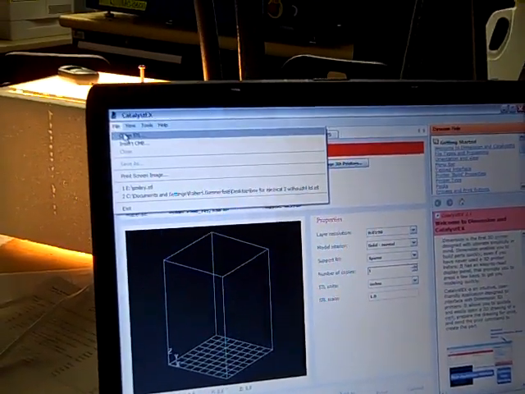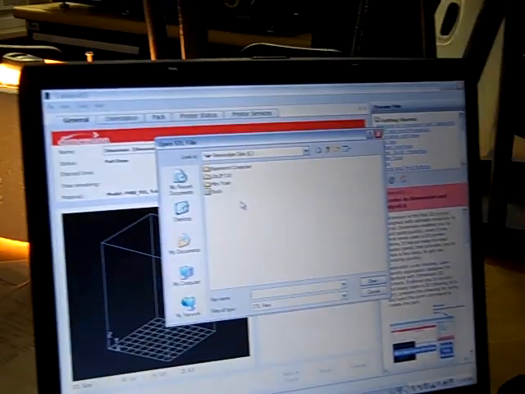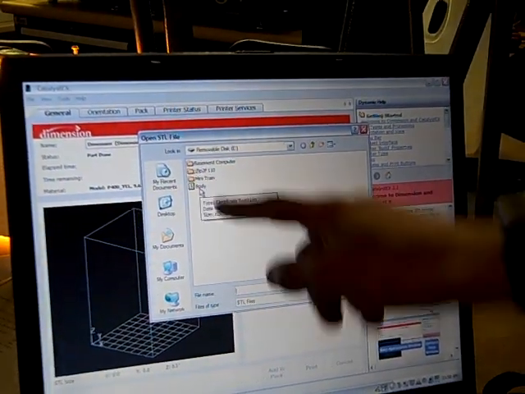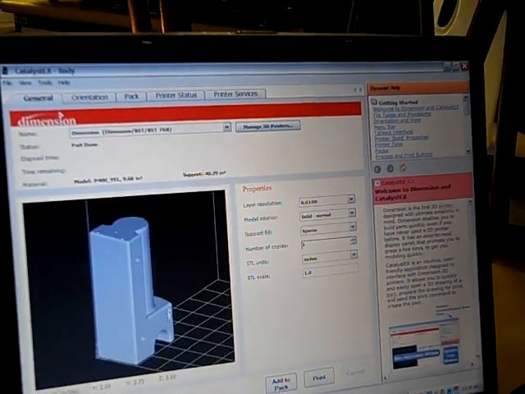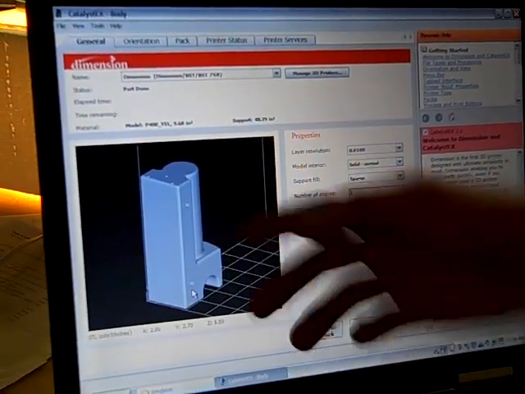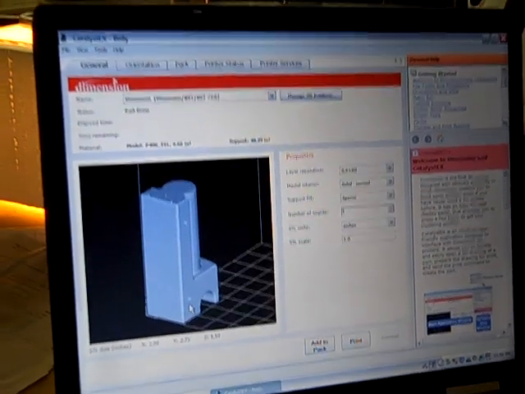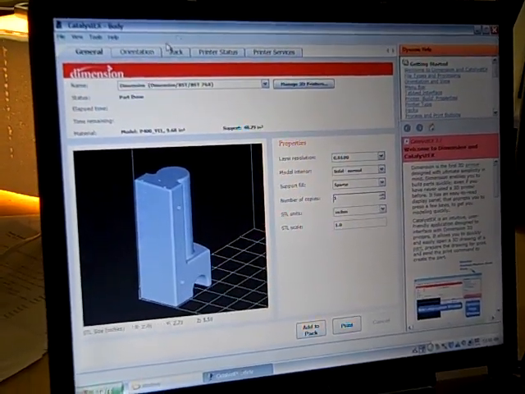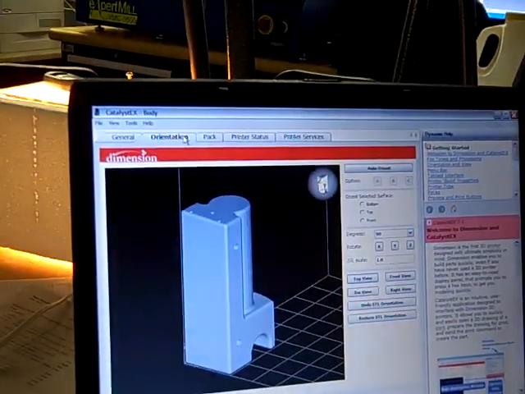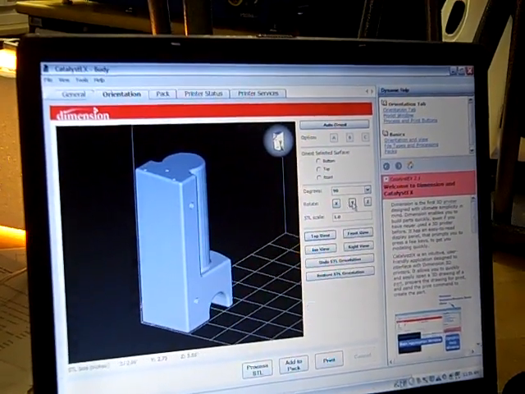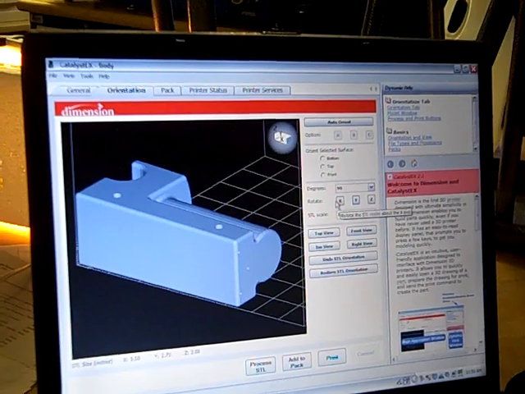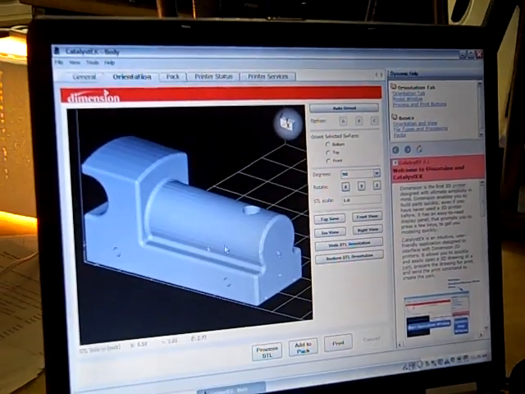Okay, so you go over here, File, Open STL, and now it should come up with this green little box, and it should have your name, and you open that, and see how it came. I should have said top and front. But we can change it. Yeah, you can change it. So then you go over to orientation, and you can rotate it 90 degrees along Y. And that would work. X axis. That would work. There you go.